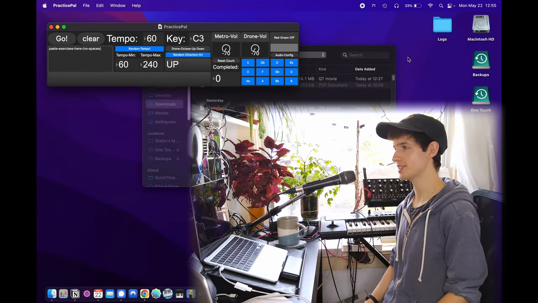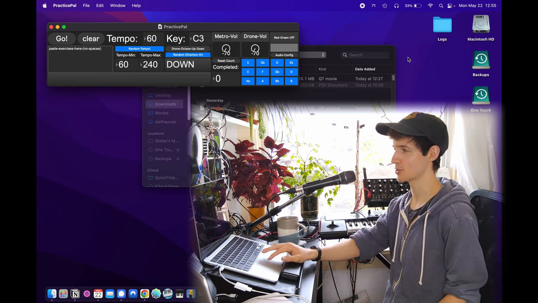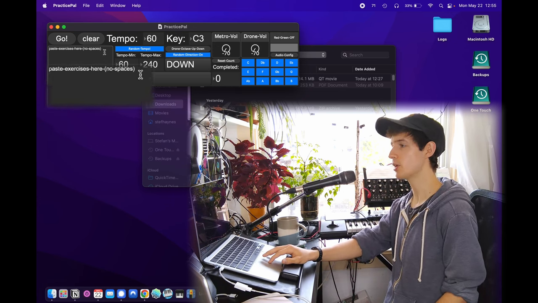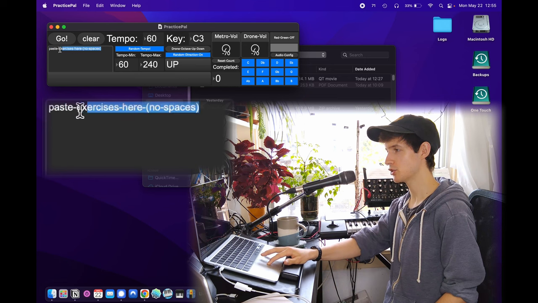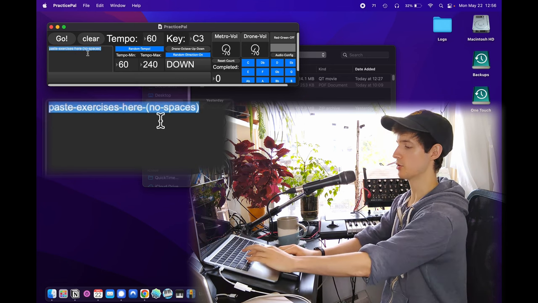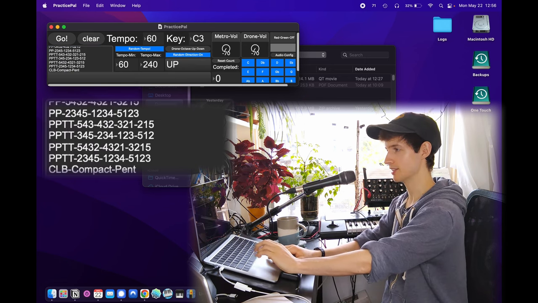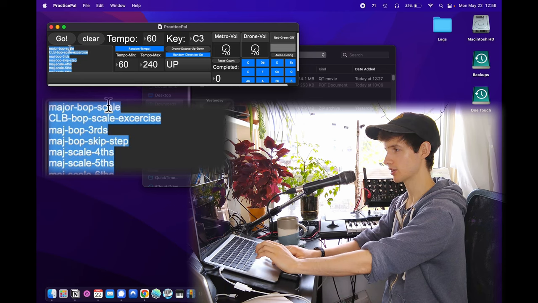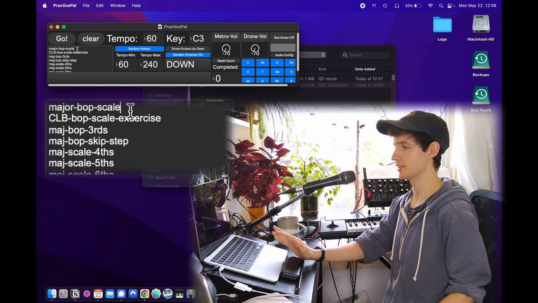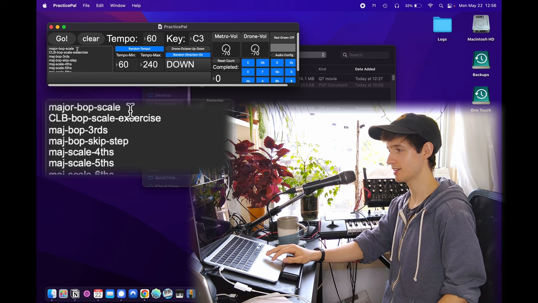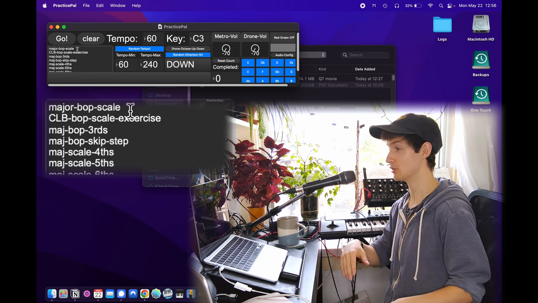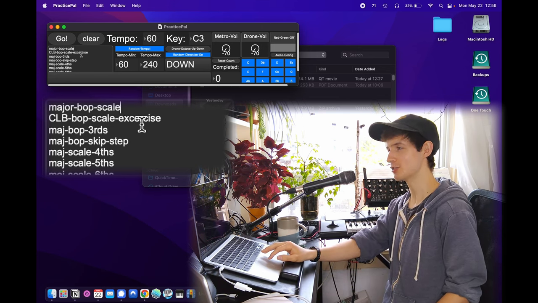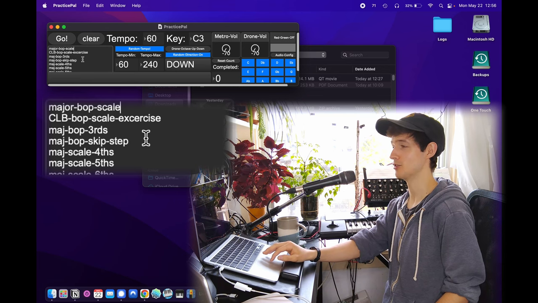So Practice Pal is pretty simple, really. It's basically flashcards with some extra features for musicians. In this box, you type everything that you want to be quizzed on. If you don't want to type, you can always copy and paste. I'm just going to paste a list of all the technique stuff that I like to work on. The catch, of course, is that you can't use spaces, you have to use hyphens instead, but I suspect if you just type a list out like you normally would, you could get ChatGPT to replace all the spaces with hyphens. That could save you a lot of work.